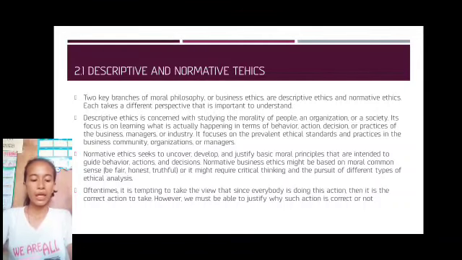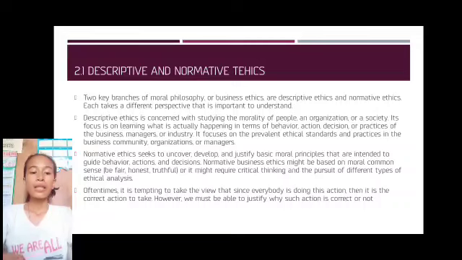Normative ethics involves moral standards that regulate right and wrong. For example, we should do to others what we want others to do to us. Like as a boss, you need to be a good leader to your employees so that they will respect you and they will do their tasks correctly.